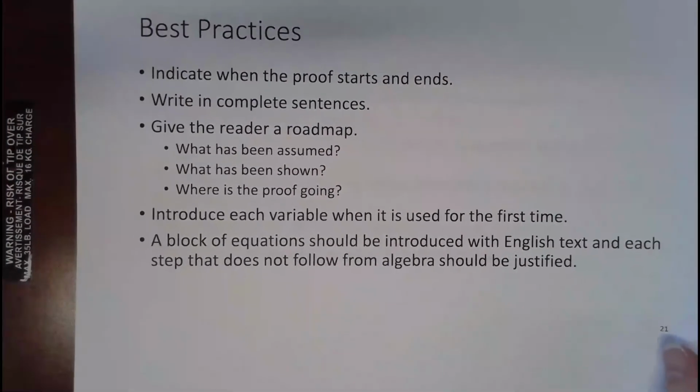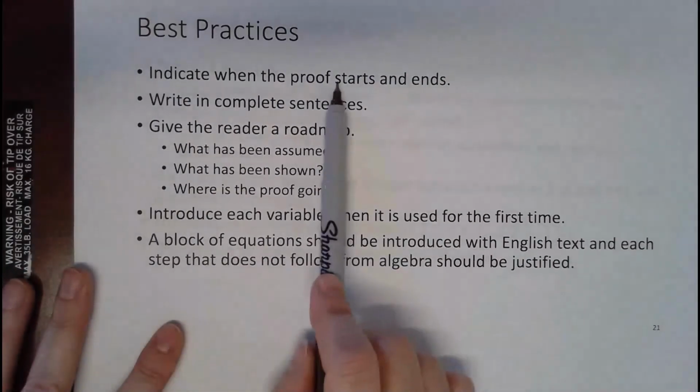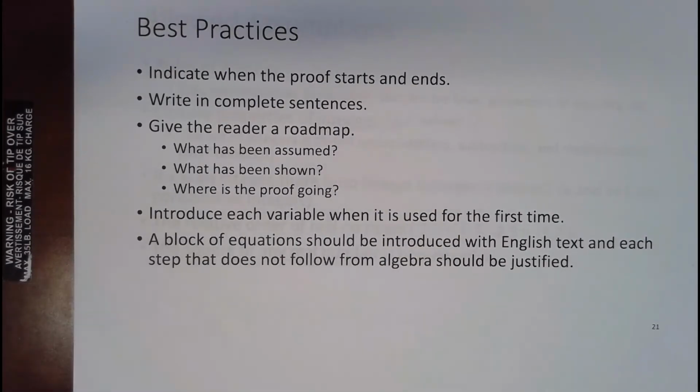I'll try to write a few different orders and proofs so that you can get some different ideas and you'll come up with your own way of how you like to write them. But in general, you would like to indicate where the proof starts and where it ends. In your book, they like to just put the word proof, colon, to let everybody know we're starting now. And when it ends, you can put your little colored-in square at the bottom, or you can put a QED, whatever you like, so that we know when you started and when you ended, and we're done now.